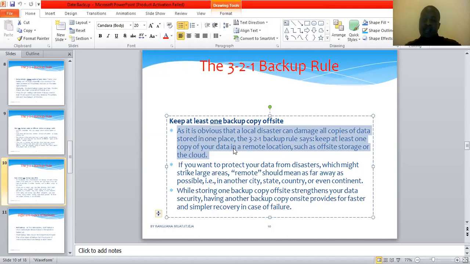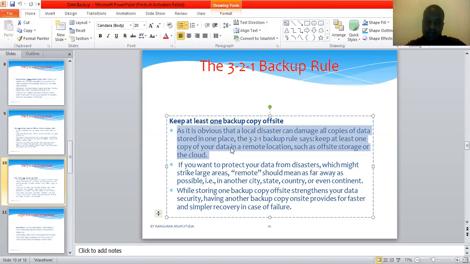So what we are saying here is keep one copy on site and the other one offsite. Like you can have your data backed up or saved on the laptop, and then you can also have one offsite, maybe on the cloud, or backed up somewhere at another organization.